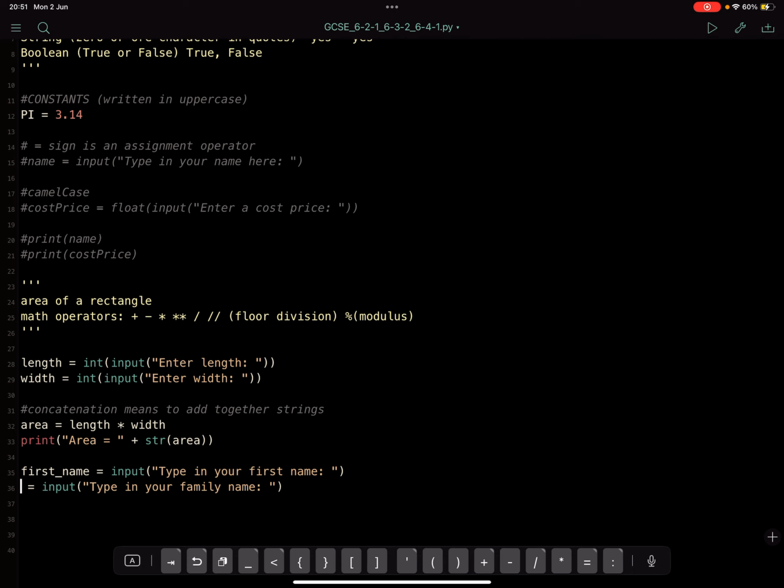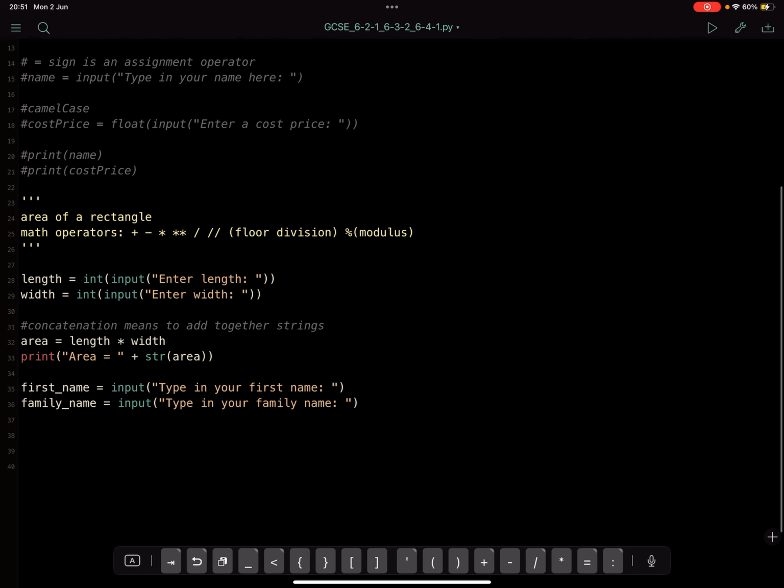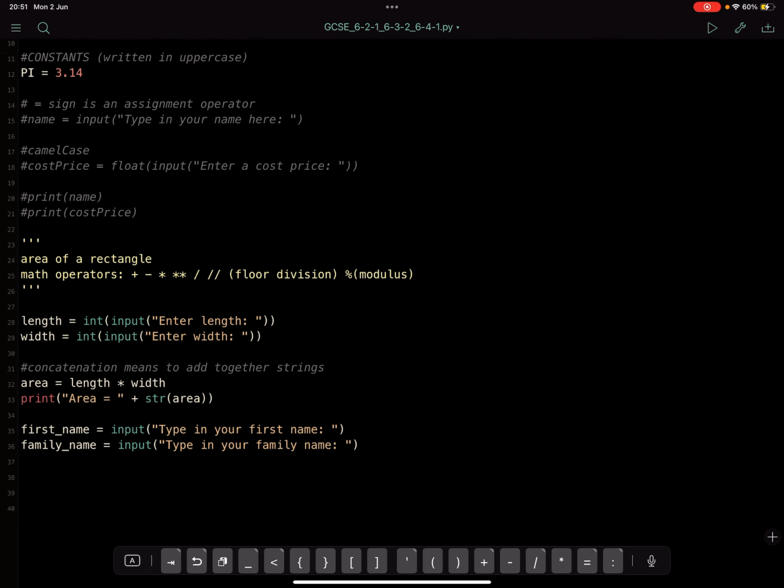I'm going to put family name instead because I think that's better, because, for example, in China, people write their names back to front from how people do it in Western countries, which can be quite challenging if you're going to the bank or something like that. So family name is more verbose. Family name, and then you could say full name equals first name, it remembers your variable, plus family name. And then we can print out full name.